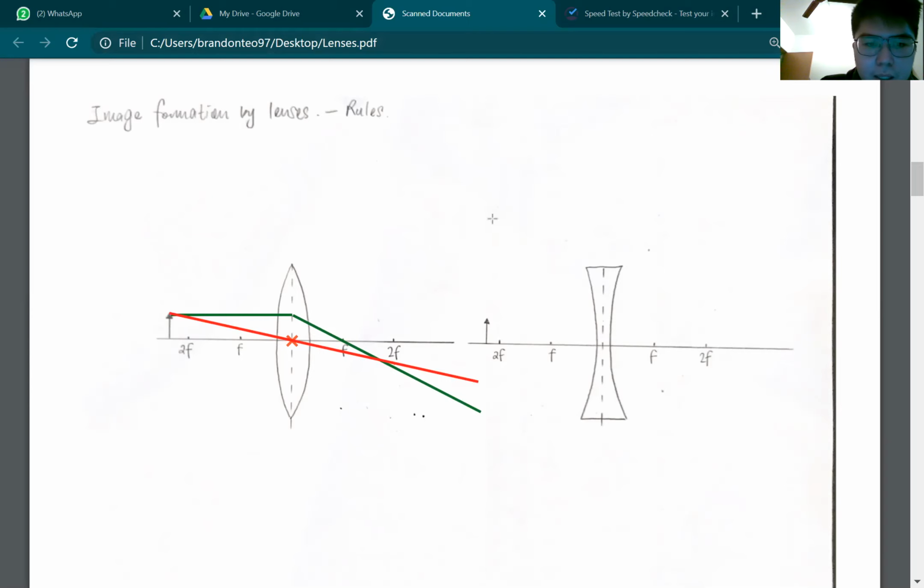Now the third one. The third one is focus parallel. Right? So I'm going to write this focus, passing through the focus, and then parallel. I don't come back again. I pass through it like this. So where is the image? The image is at here. Okay, three rules. Again, you are going to choose two minimum to form the image.